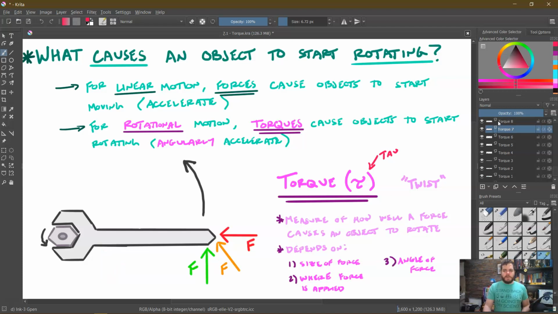And additionally, what also matters is the angle at which this force is being applied. So for instance, if I apply it pretty perpendicularly to this wrench, it's going to go pretty easily. But if instead I push inward toward the bolt, well, it's not going to rotate. It's just going to awkwardly sit there. Same thing if I pull it out, it's just going to pull the whole wrench off the bolt. That's not going to really work either. You have to be pushing it perpendicular to that wrench. The angle is important too.